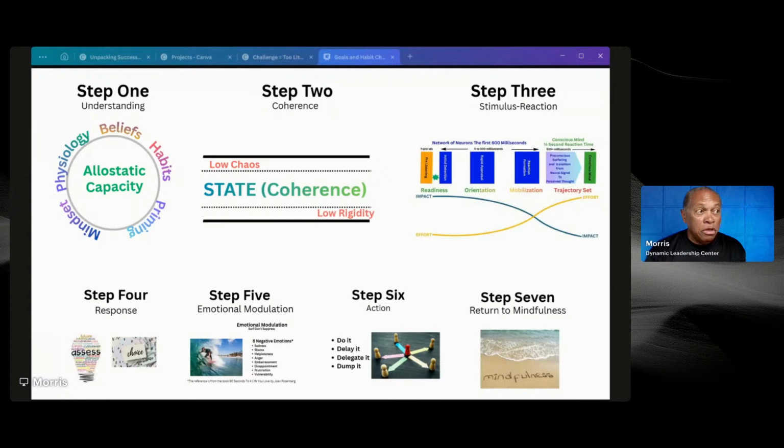This area right here is where the reactivity comes in. You can have your habits set up over here and do the things that you need to do. But when we get into coherence, as I've mentioned before, when coherence is low, we're going to have more chaos and more rigidity. This is what happens with reaction. So what we're talking about is building new neural pathways, so that when we do get knocked off course, we're able to get back on course very quickly. And it's a matter of working in this first half second.